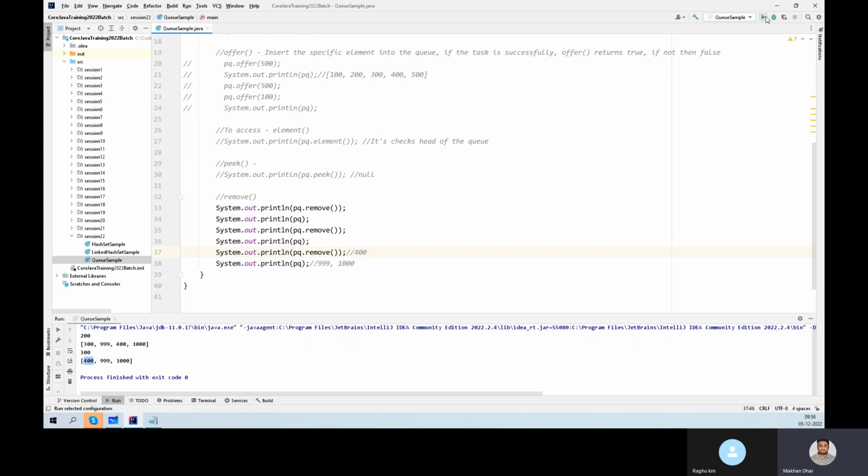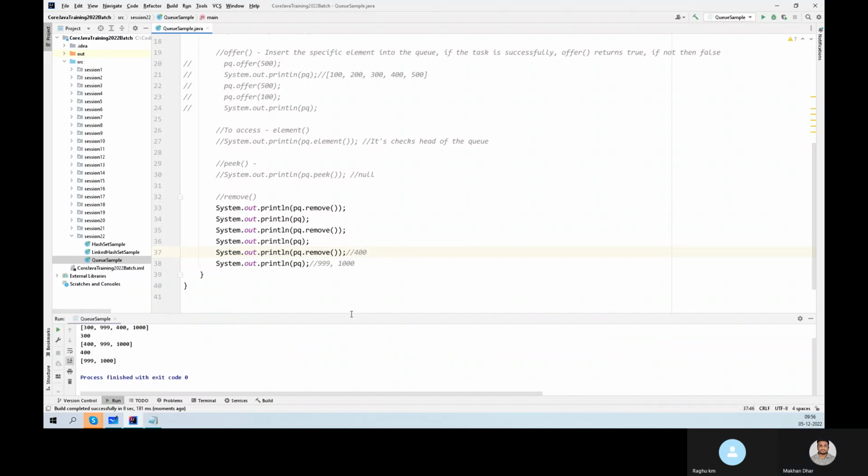Let's try that also. That is the use of the queue interface, first in, first out. Now see, this is what we expected: 999 and 1000 remain.